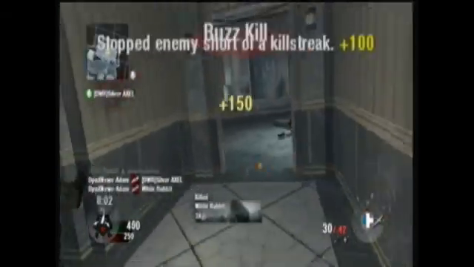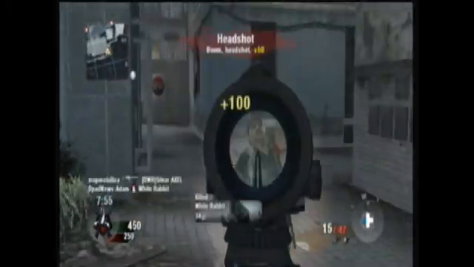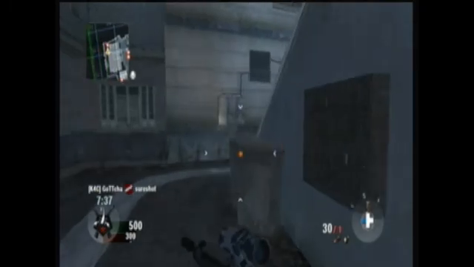Unfortunately, you're going to have a different ACOG sight on your submachine guns, on your sniper rifle, and of course even on different assault rifles. The M16 ACOG sight is different than the Enfield ACOG sight. And I really think that if they would have made that a customizable thing, it would have really benefited players a little bit more. But overall, I really find that the ACOG sight on here works really, really well, and you're going to see that in the video here. I highly recommend this ACOG sight.